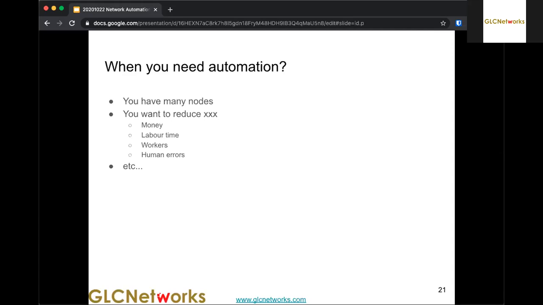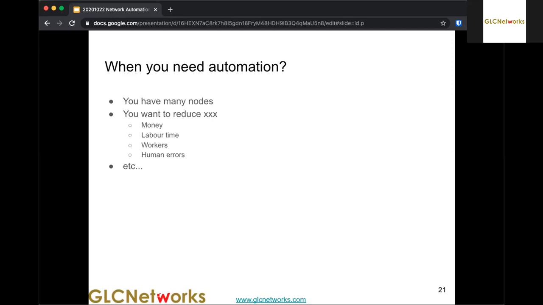As you can see here in the second bullet point, you want to reduce money, labor time, workers, and human errors. So that's one reason why you want to do automation.